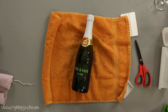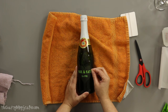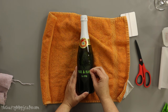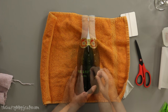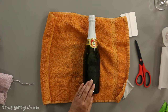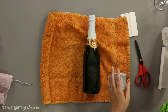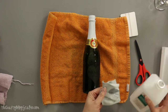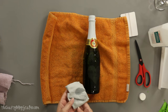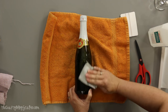Yay! It looks awesome already. And then we're gonna take out the letters. And I'm just gonna use my fingernail. Okay. So now I'm going to take my cloth again, and I'm just gonna go over it one more time just to really make sure that I've got all of the etching cream off of it, and just so it looks its nicest.